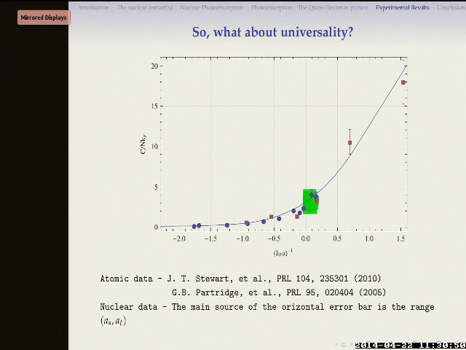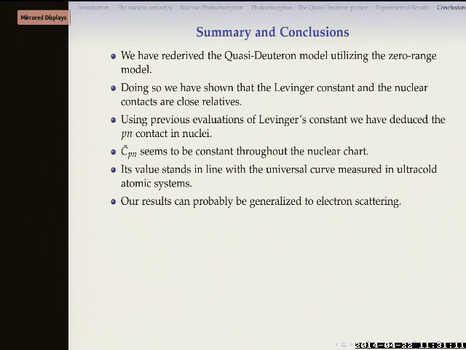Now, the reason I have this large error bar in the x direction is because I don't know which scattering length to take. So I can take either the triplet or the singlet, and all this range is just from all the possible nuclei that we got. So I think that now I'm almost in time. Okay, this is what we have done, but you know all this by now. So thank you.